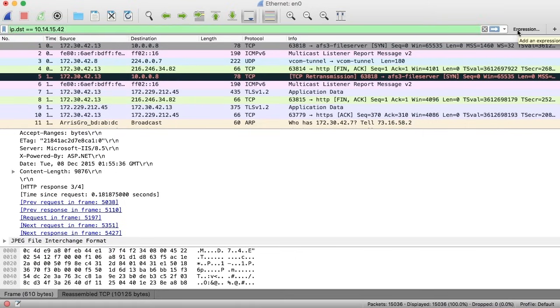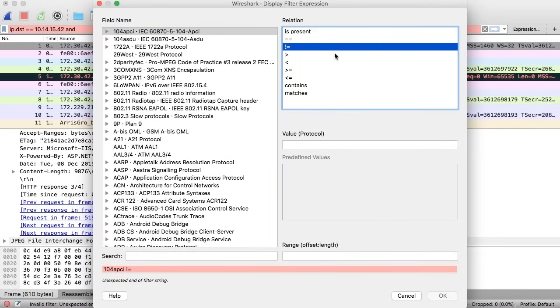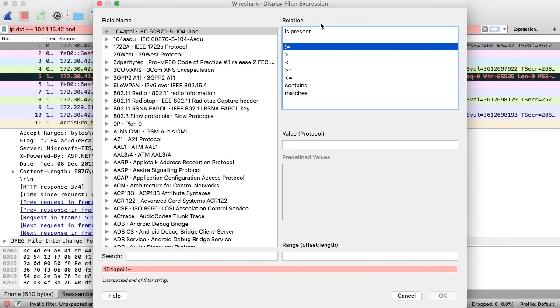So again, I could say and here, and then I could go back into my expression filter. Keep in mind, I can also use not equal, which is going to do some exclusion for you as well. Remember, I've got is present, equal, not equal, greater than, less than, greater than or equal to, less than or equal to, and then contains.